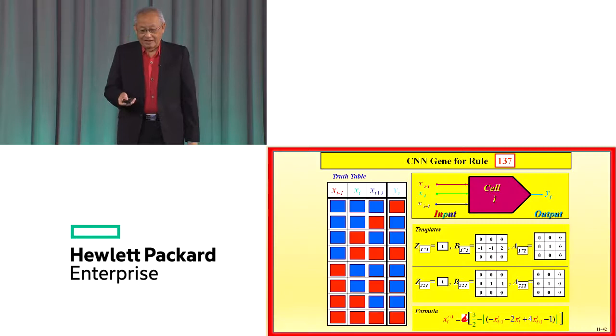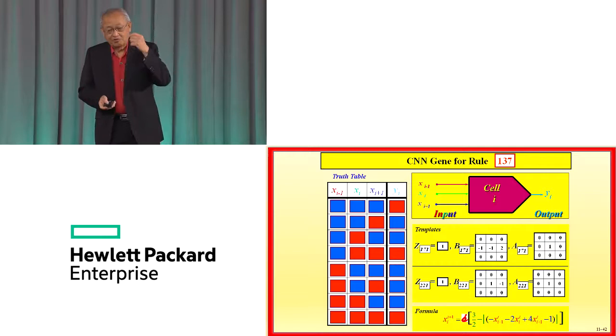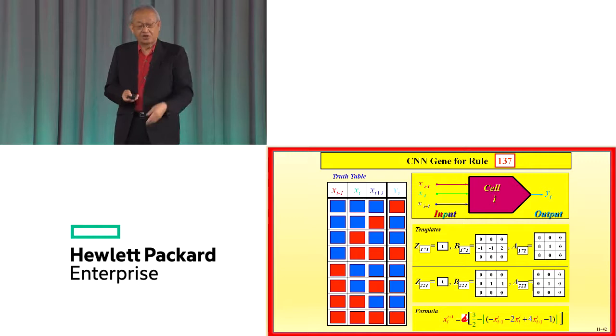The important thing today is that 137, you see, is going to be very significant for us. So I keep using the same number. And it turned out that you can have two sets of templates, like I indicated there. And these two sets, if you add them, you just write a two-statement cellular automaton for the Toshiba chip, and it will execute that for you. So it's a special case of CNN.